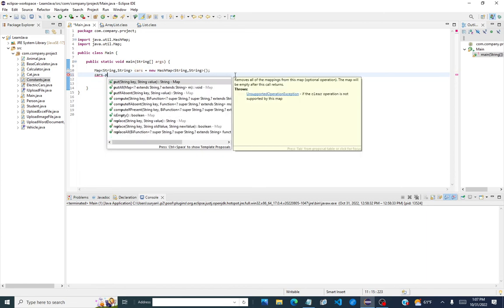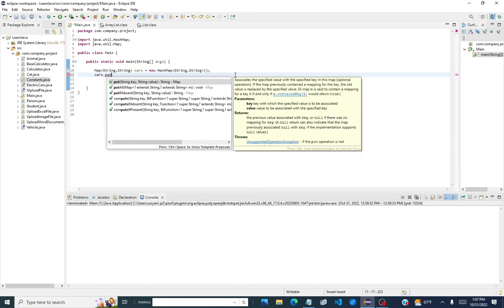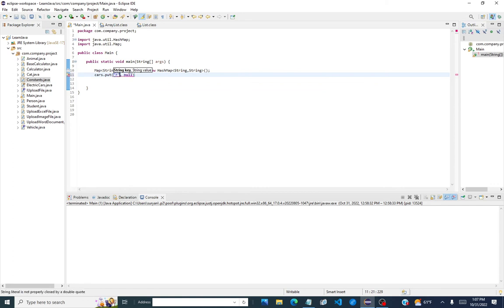And the way to add stuff into this map is you have to use the put, and if you see this constructor here, it says key and the value. So I'm going to say, let's say I still want to put some cars here, but let's say I'm putting some kind of code for the car, and F is for Ford. I just put a code. F means the description is Ford.